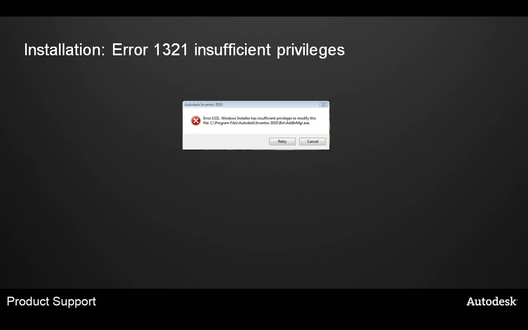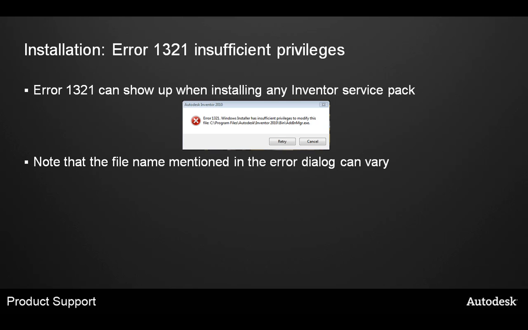A third item I want to bring up concerning installation is error dialogs, and more specifically the error dialog with number 1321, insufficient privileges. You might see a dialog like this: Windows Installer has insufficient privileges to modify a particular file, a particular DLL or exe.